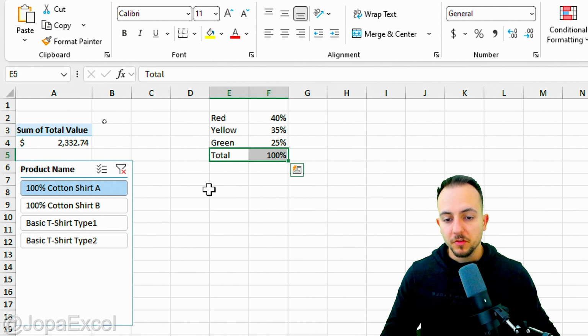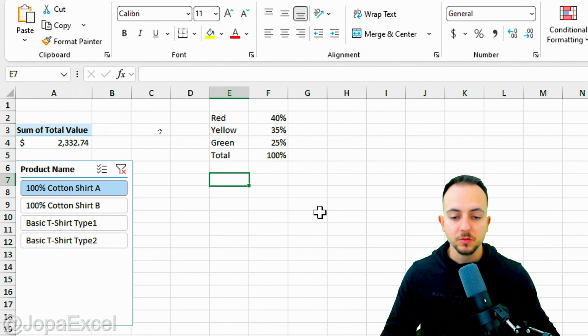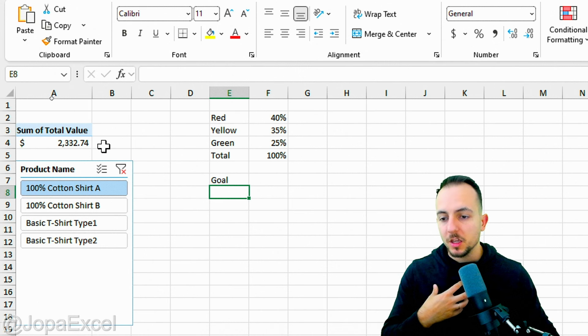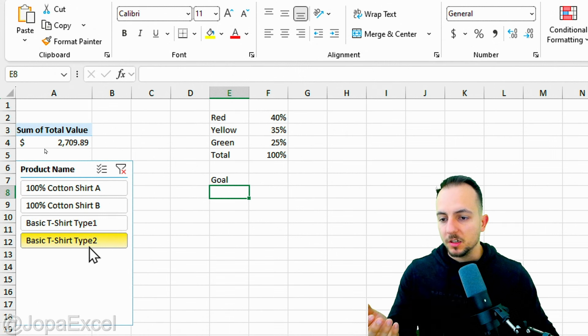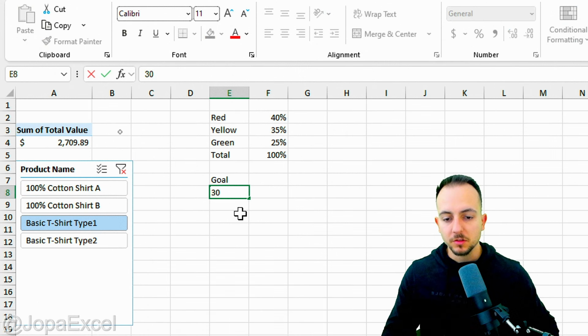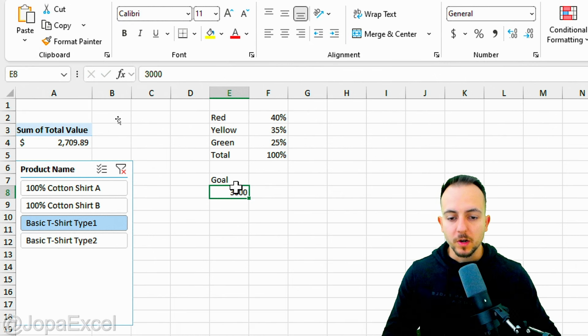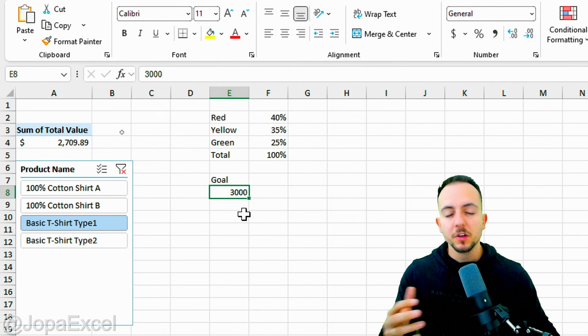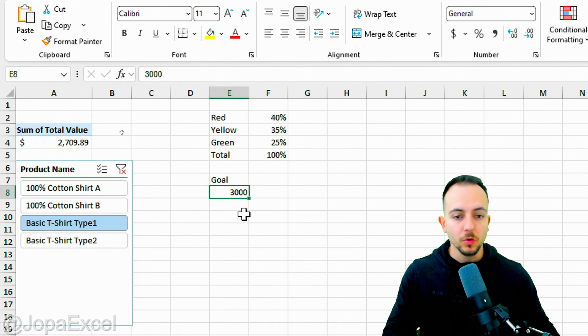And underneath everything, maybe down here, skip one row and then go to the next one, we can have the goal itself. Let's say my goal for each one of those products, let me check here the values. Okay, it can be $3,000, enter. So I can write down here my goal. And remember, this is my example, a sales report from a store that sells shirts. However, if you have a different example, a different situation, use your own number, your own goal.